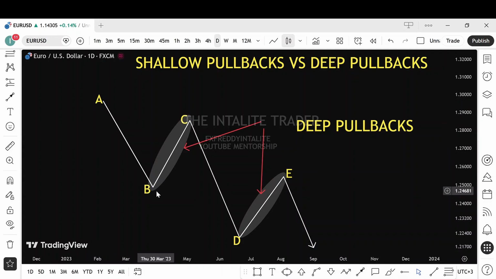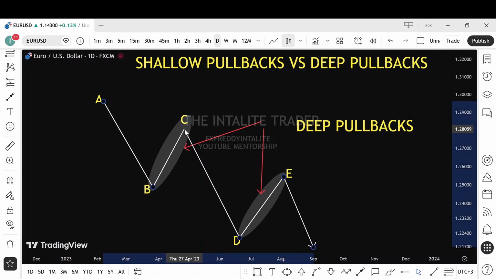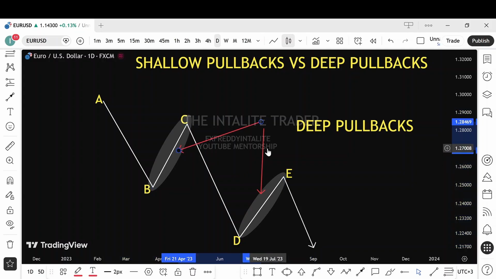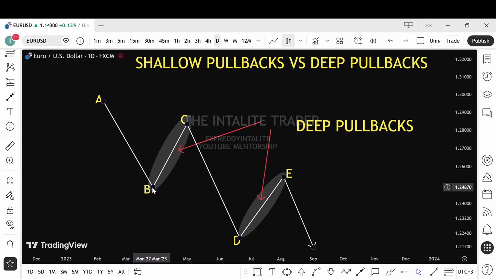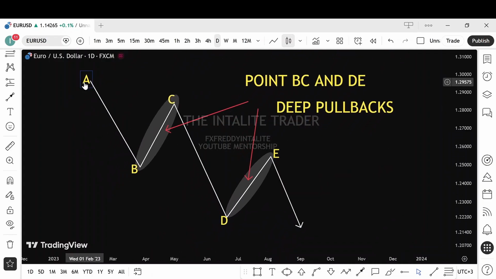When the market is trending in a downtrend, after this impulsive move, we want to learn how do you measure if this is a pullback and if this is a continuation, or how strong the pullback is likely to be. So here there's nothing like trend change. We are looking at pullbacks. This is an impulsive move and then this is a pullback. But how do you tell if it is a strong pullback or it is a weak pullback? If it is a shallow pullback or it is a deep pullback? Okay, this is a downtrend.